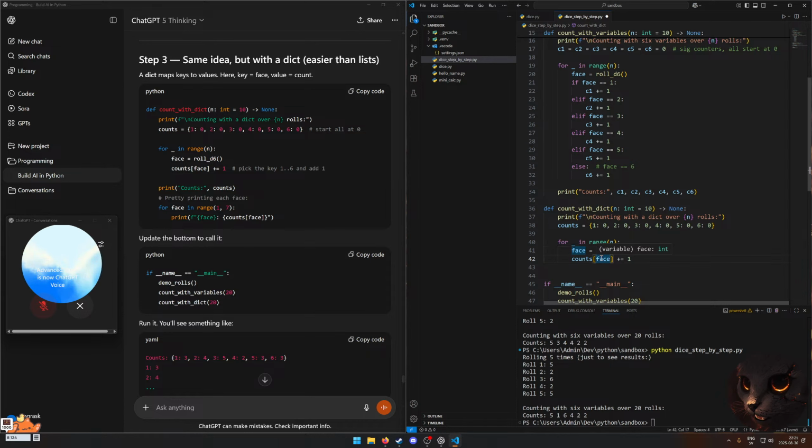Oh, now it makes complete sense. So if we roll, let's say a 6, then the face value is a 6. So we go into the count dictionary, and if the value was 6, then we are here, and then we add 1 to that number. So this would be like this if it was the first time looping through and we got a 6. That makes sense.